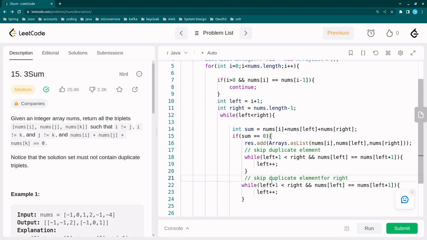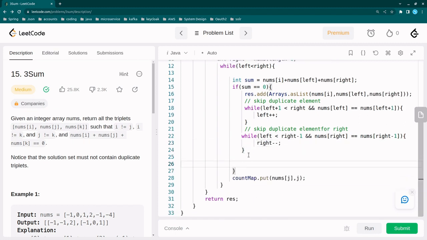okay. So here we have left, and this should be less than right minus 1, and here this should be right and right minus 1. Left should be less than right minus 1, and then we have to check the right one.